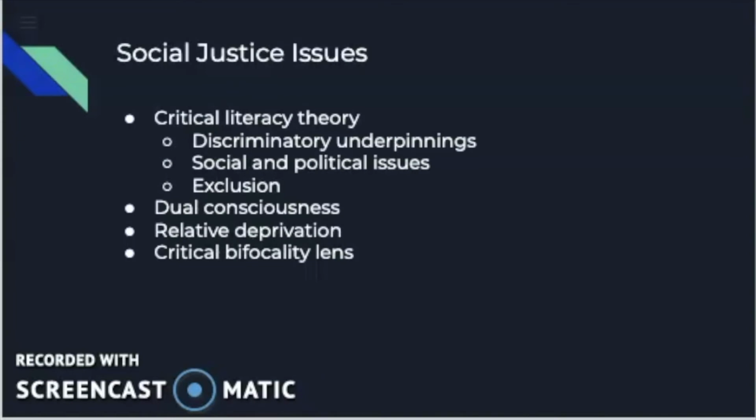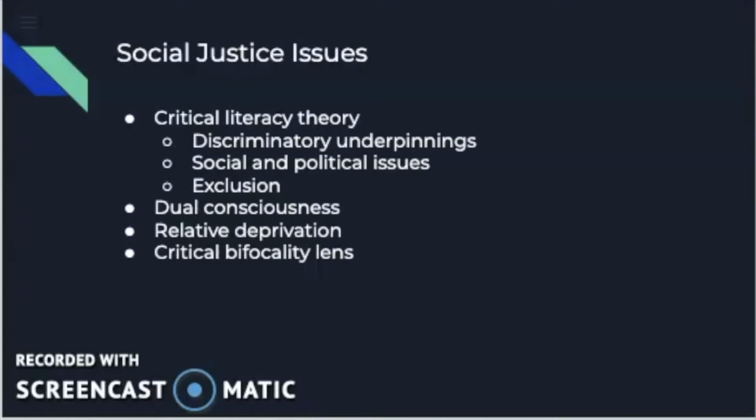Critical literacy theory involves the analysis of various texts in order to determine if there are any discriminatory underpinnings within the text. It takes into account the social and political opinions of the authors that create the text as well. In my experience, children with disabilities, as well as other members of society who have a diminished voice, are often invisible to typically developing, also known as neurotypical, individuals, and are thus excluded from proportionate representation in educational resources.